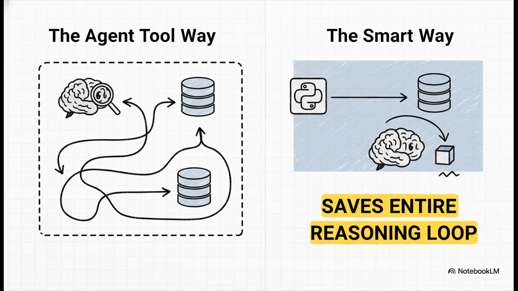And finally, be smarter than your agent. Come on, you can do it. If you know that your workflow is always going to need a customer's ID from a database, don't just give the LLM a generic search tool and then wait around hoping it figures it out. Just write a simple script to grab that ID before you even call the LLM, and then inject it right into the prompt. Boom! You've just saved an entire expensive and time-consuming reasoning loop.